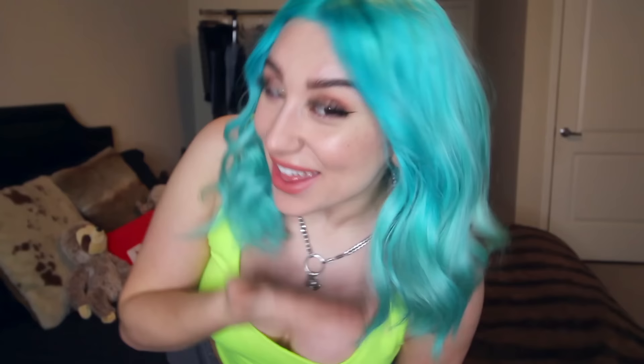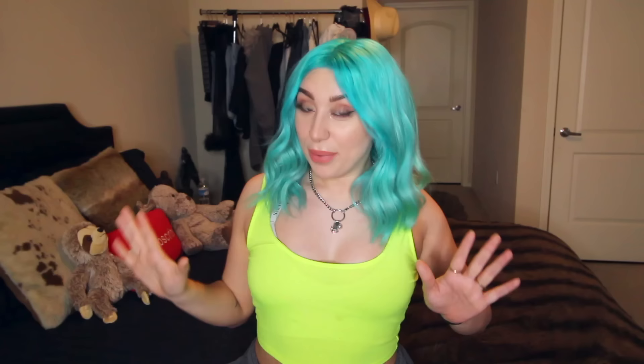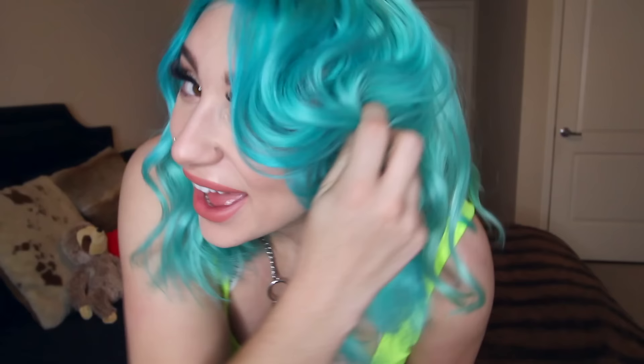Here is what the finished results of my hair look like. If you forgot, this is what my hair looked like in the beginning of the video with no dye in it — I let my hair fade for about a month. This is what it looks like after I washed the markers out. Big difference. Here's a close-up on my roots. It didn't work as well as regular hair dye, but for this just being markers I think it did a really good job. A lot of it is uneven but that could be because I was putting it in not really paying attention. I'm really happy with the way this color turned out — these markers worked so well. This is actually insane. I always get different shades of teal when I do my hair, but this one — oh my god, I love it. It's the perfect green, blue, aquamarine, turquoise, teal.